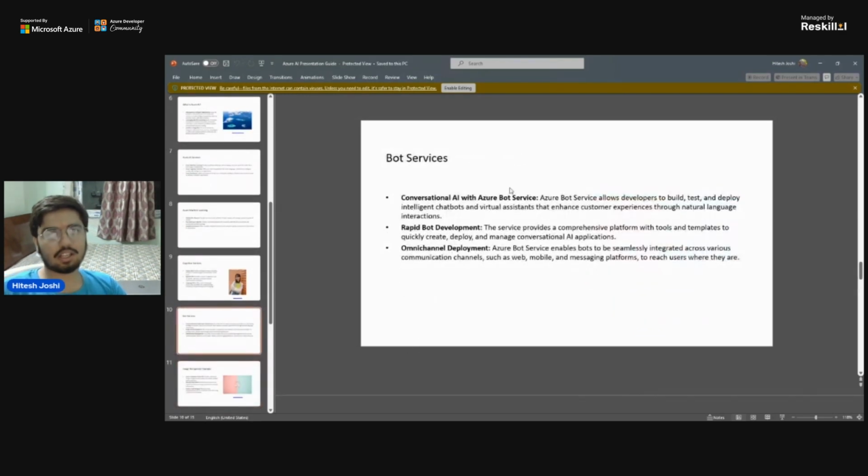So bot services is the part where you can build your own voice assistant or chatbots. So you have this service also. For rapid bot development, it has templates, like if you are seeing Wix Studio for building websites, it has drag and drop features.